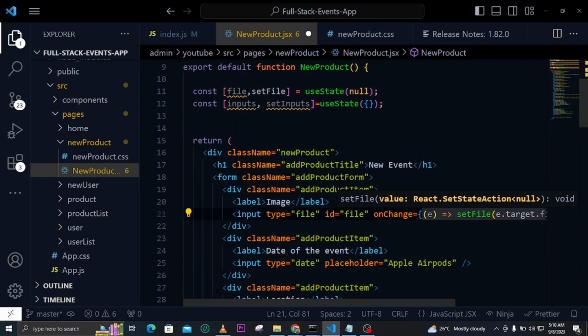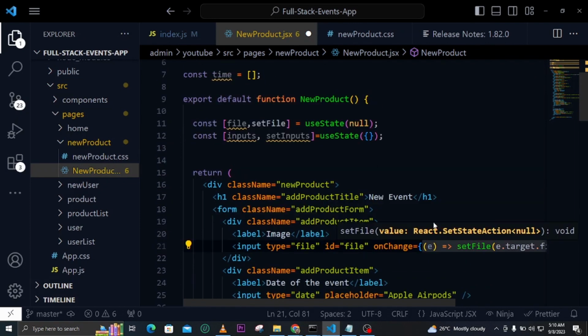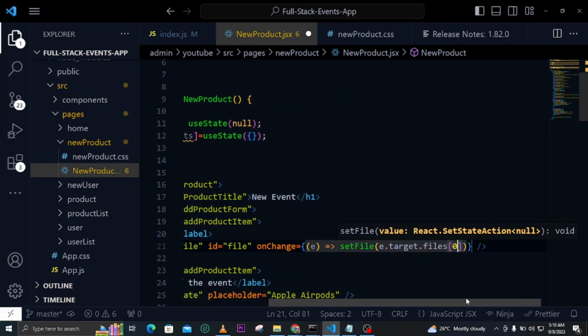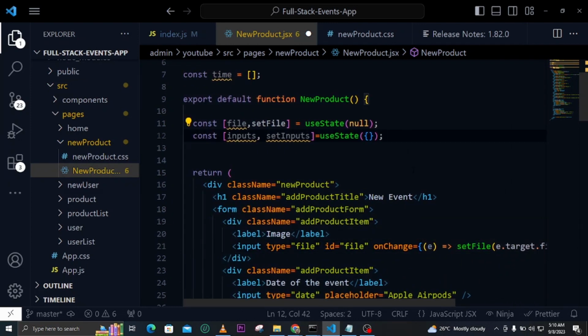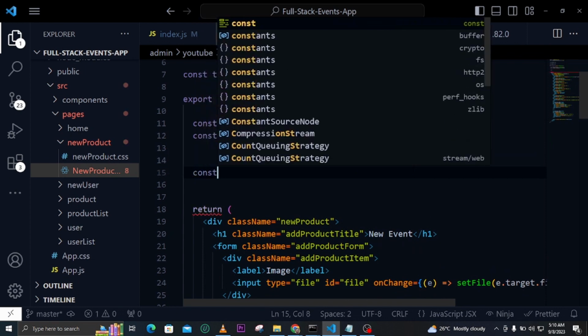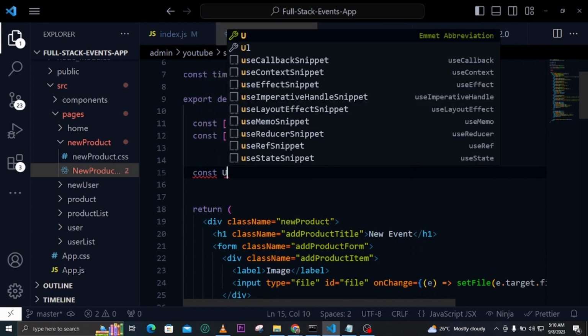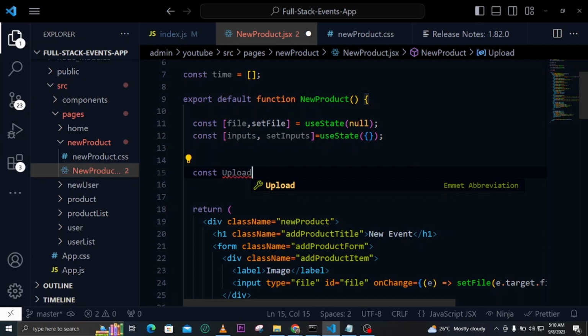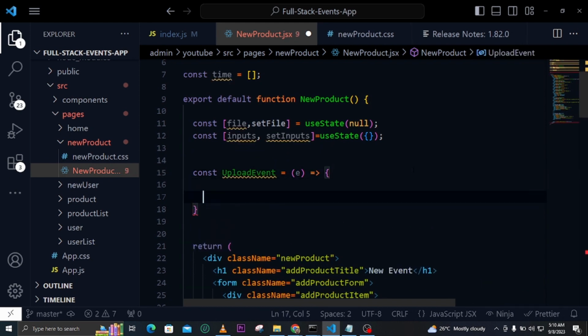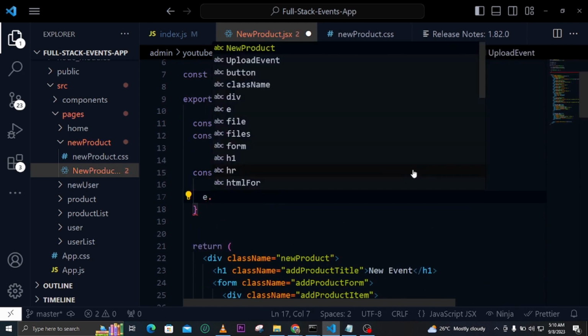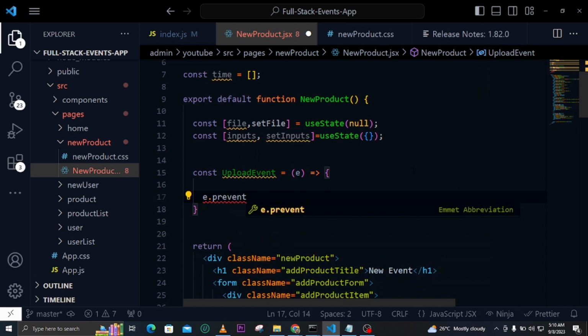Now we need to be able to upload our image. So I'll create another function, and I'll call it uploadEvent. I think that's okay. I'll add an event parameter here, and I'll say e.preventDefault to prevent reloading when I click the button.